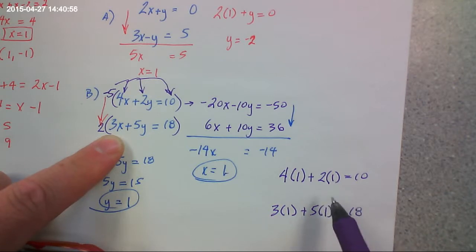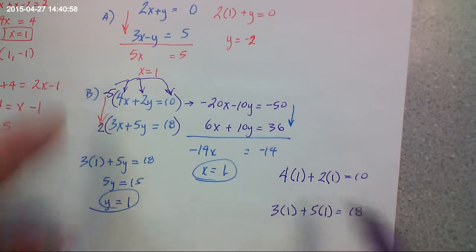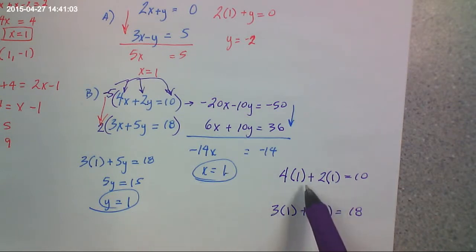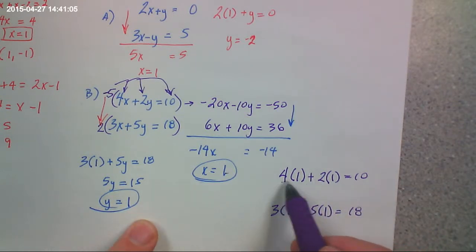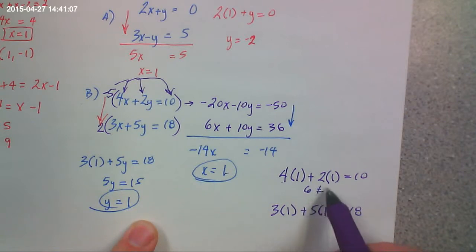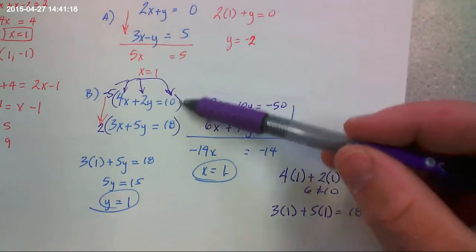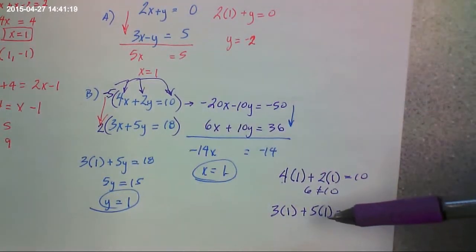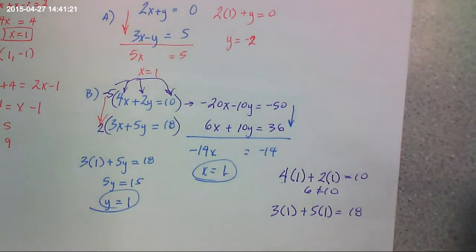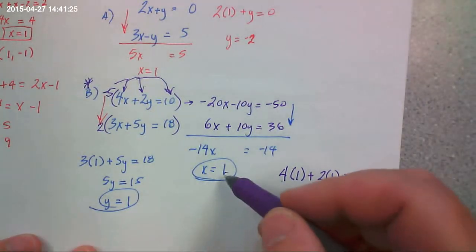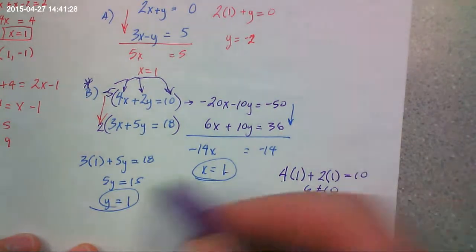So here I have made a very silly mistake. See, this is not the answer because that's 6. That doesn't equal 10. Even if this one was true, there's a problem. So, especially with the more difficult ones, you want to check your answer. If you're taking a big paper 4, maybe put an asterisk beside the problem when you got your solution, and then at the end of the test, if there's time, go back and check.